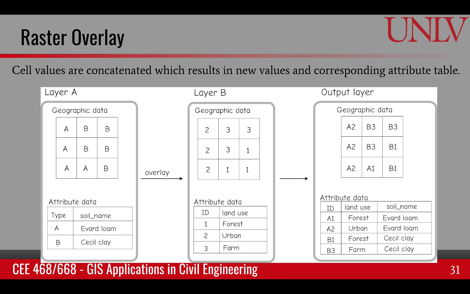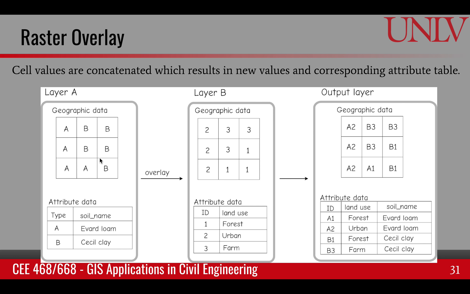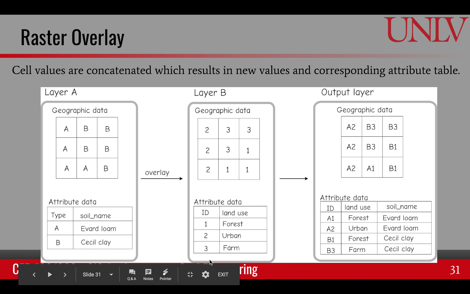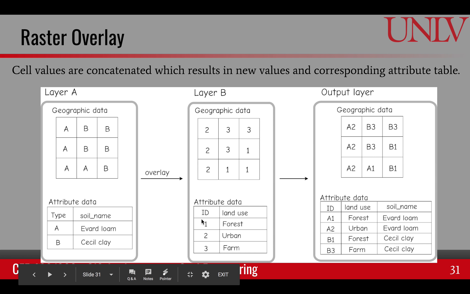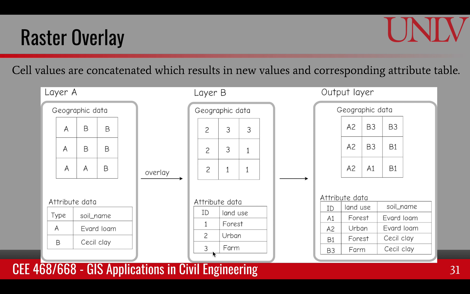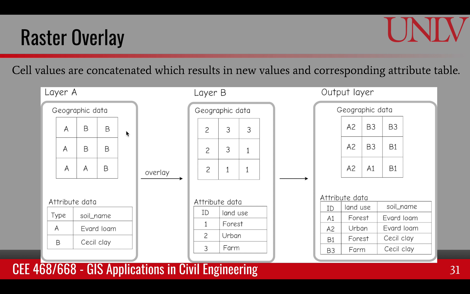Let's look at a raster overlay. We have a 3x3 raster overlaid with another 3x3 raster. The first one is soil type and the second one is land cover. We have 2 soil types in this area and 3 land covers. If all combinations occur, we can get as many as 6 different types of situations. When we overlay, we concatenate the IDs of the cells — A and 2 becomes A2, B and 3 becomes B3 — so the output layer has both soil and land cover information combined in the ID.